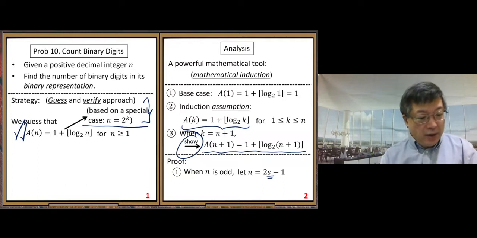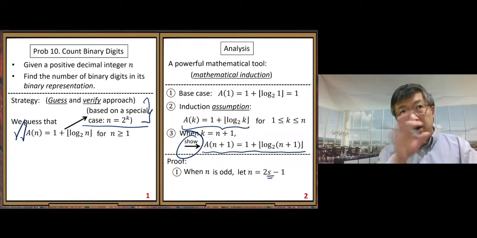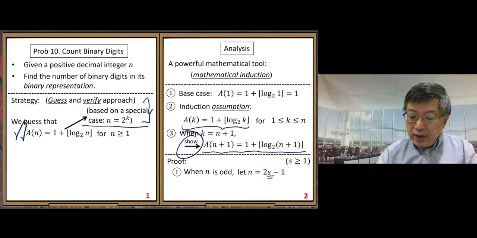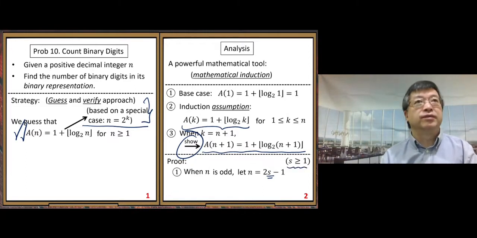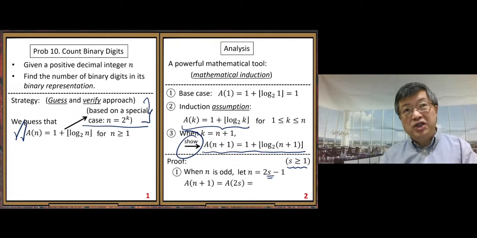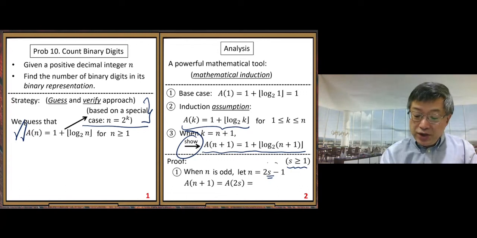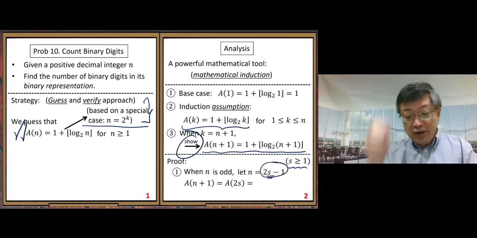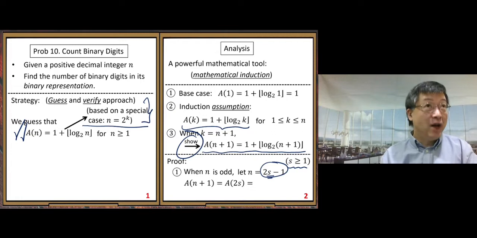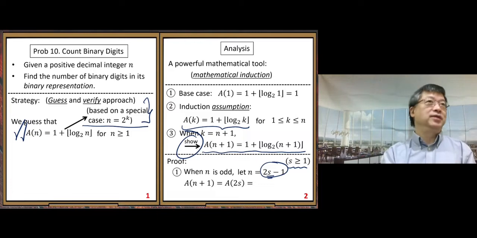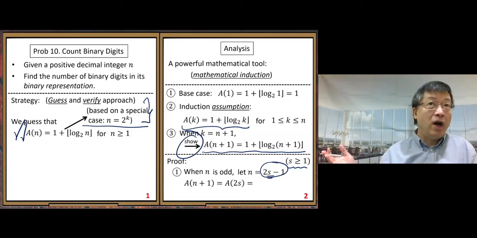All right. Now we do the formula transformation. We assume s is greater than or equal to 1. Then let's change the form of a of n plus 1. Using that form, plus 1, you get 2s. That's an even number. That's the reason we start with n being an odd number: after you add 1, you get even.